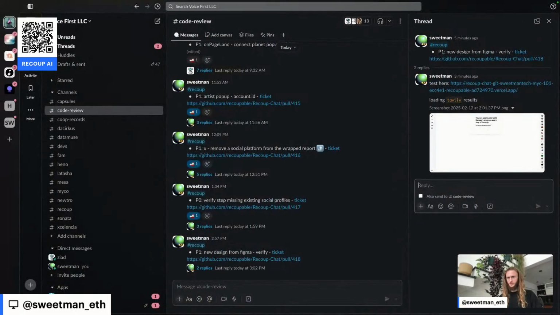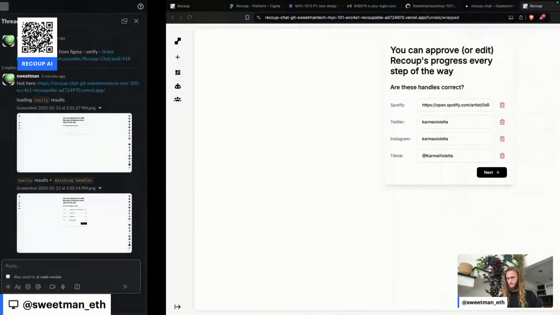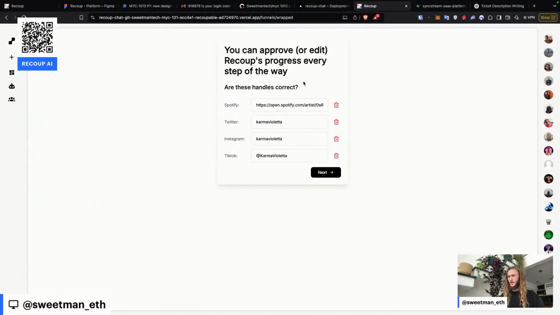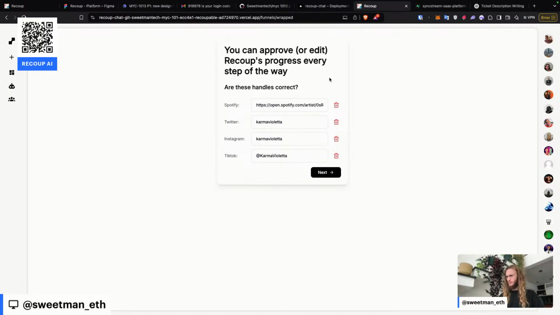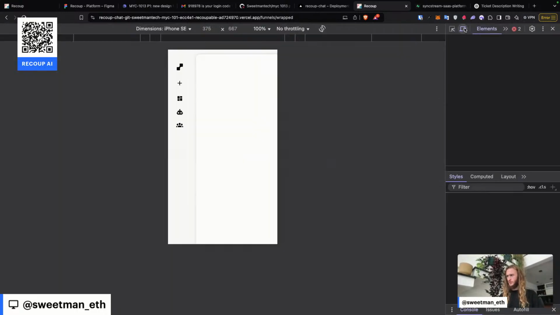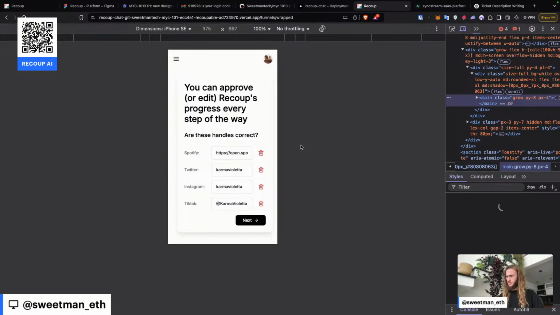Here's Tavily results. What else did I want to check here? Oh yeah, mobile. Mobile, how we looking? Looks good on mobile too.